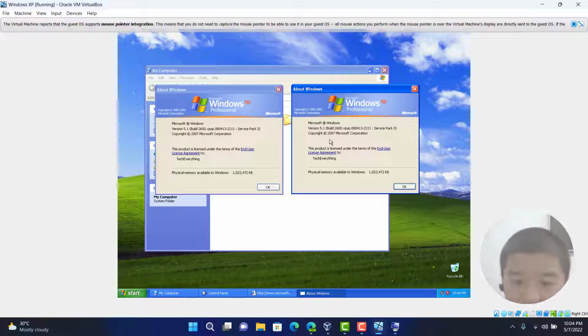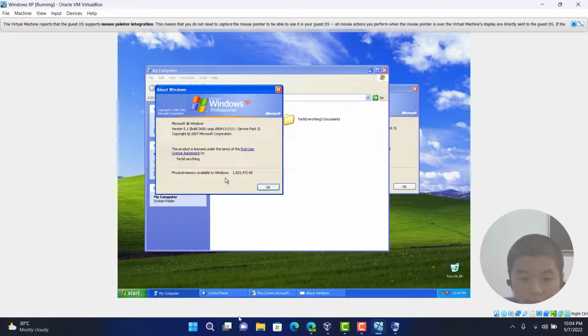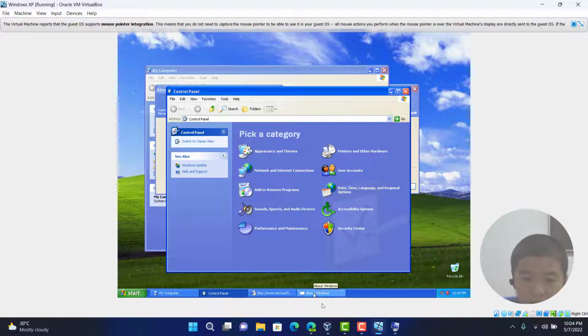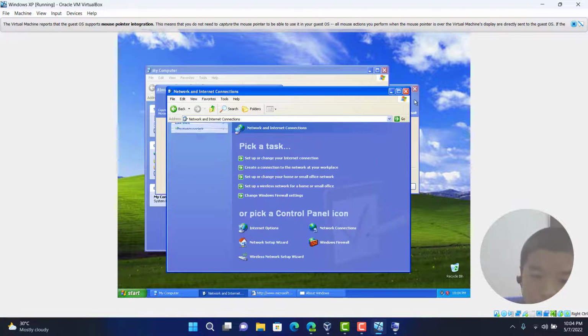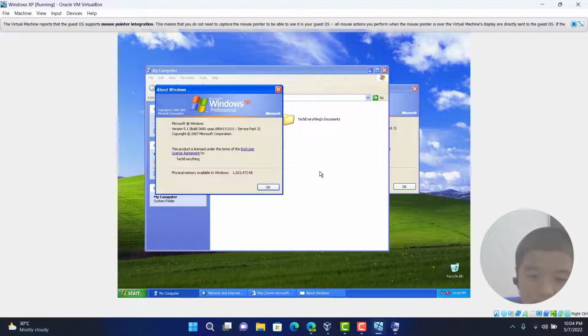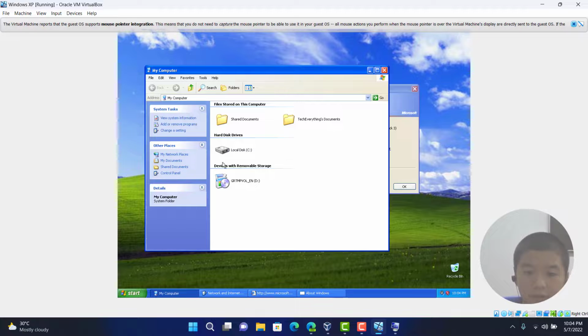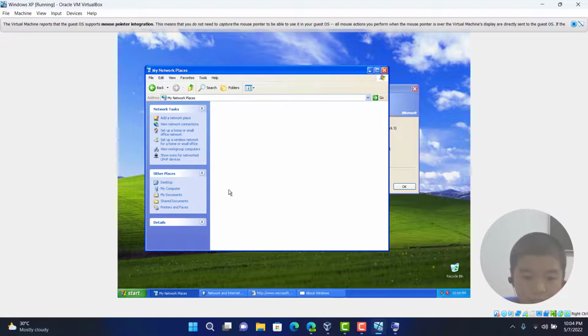So as you can see, this is the Windows XP build 2600, with 2007 Microsoft Corporation, about Windows. How about clicking on file, then clicking on the okay. So I think it's the same as clicking on it, but on most of the older versions, yeah.